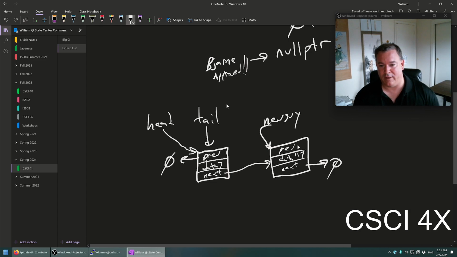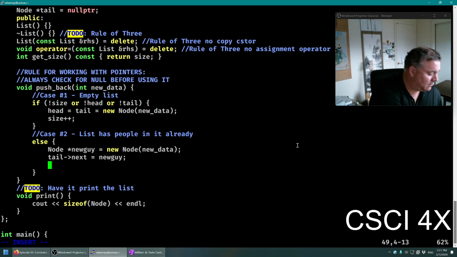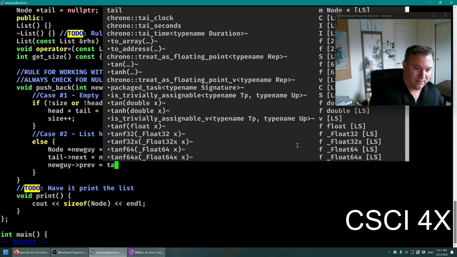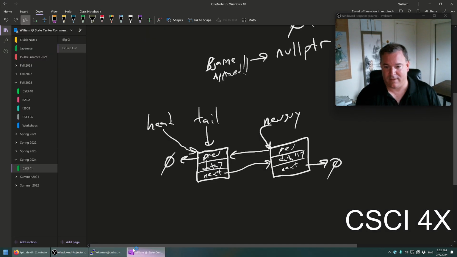Previous of new guy must point back to the other. Yeah. Which we're calling tail, because tail is the end of the list. So we need to say new guy's previous is equal to tail. So the old end of the list, the guy before us, the end of the list's next is us, and so now we've got that and that. So the new guy's previous is tail, tail's next is new guy. Cool. One other thing? No, two other things need to be done.